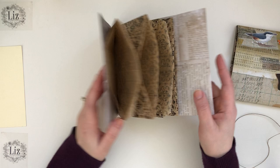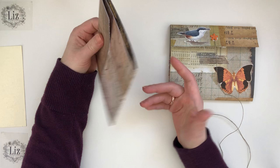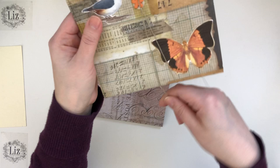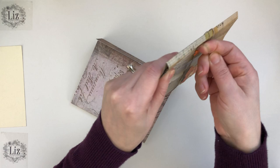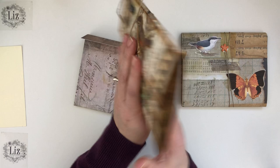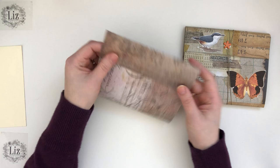Now the fun part begins — you get to decorate! You can add whatever closure you want: Velcro, magnets. I decorated this with some butterflies, washi tape, stickers, and just some beautiful pieces. I also added a brad to attach my string for the closure. But again, you can do whatever version of this you want. I have seen some ladies make different versions of this as well, so it's definitely not my idea. I was inspired by Lynette's — I love it so much. This is my version, and I'll end up decorating it more to send off in snail mail to a pen pal or a friend. I hope you guys enjoyed the share and that it made sense. Questions and comments please leave them below. I can't wait to see what you do with yours. Thanks so much for stopping by.